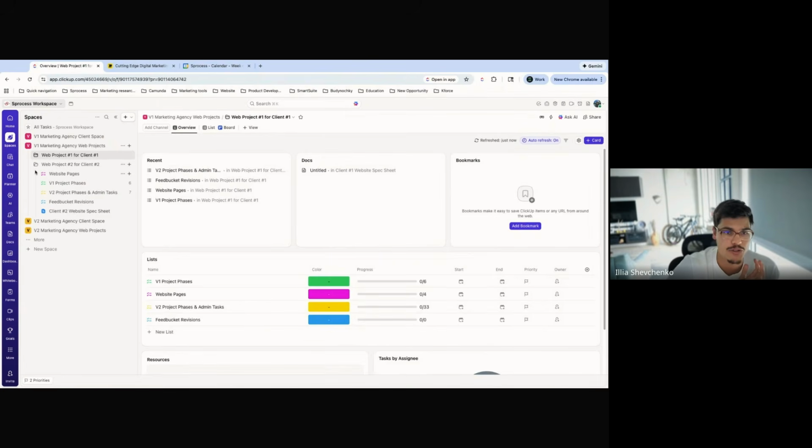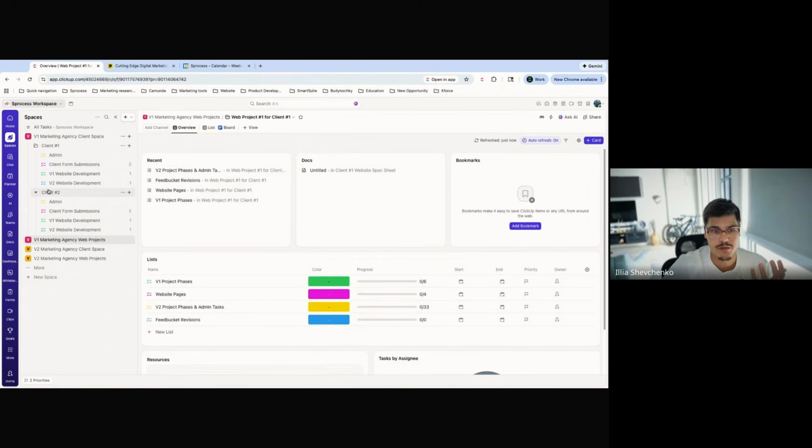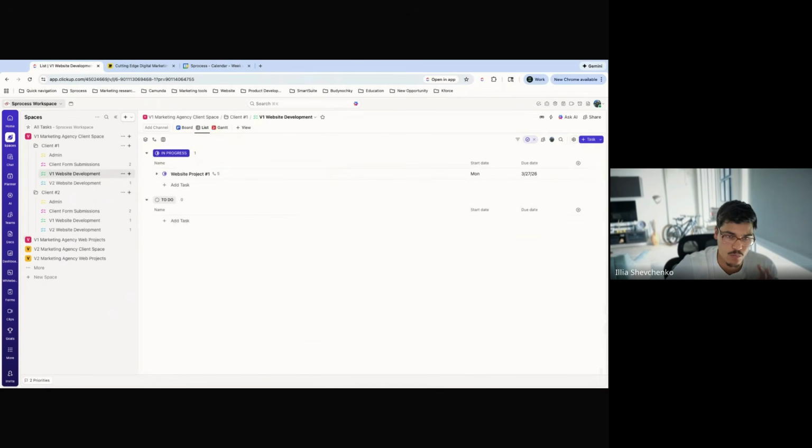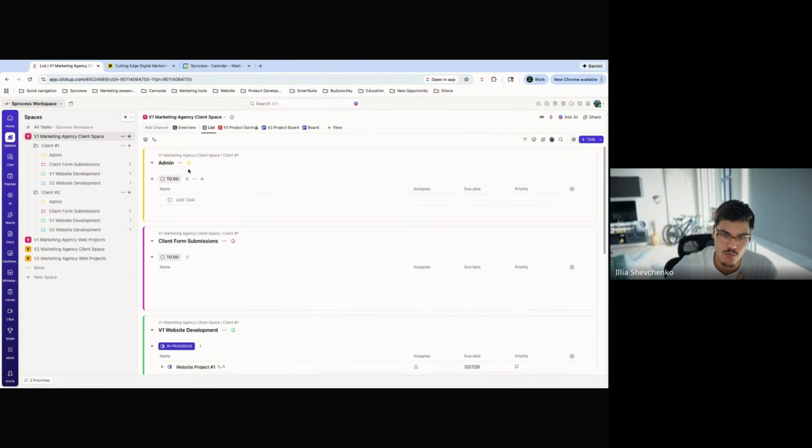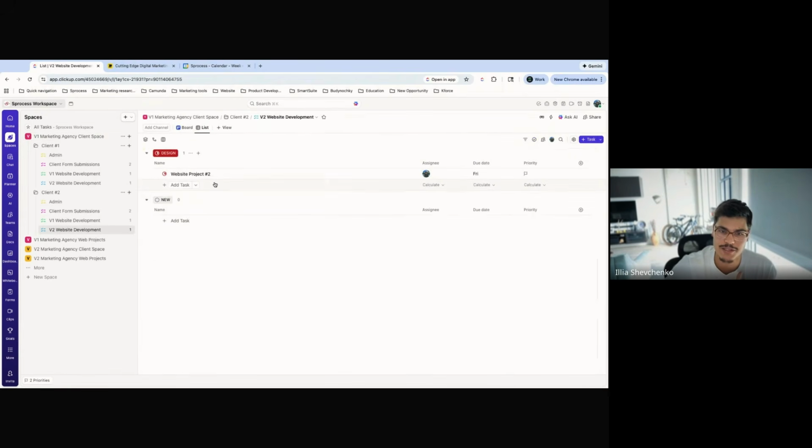All right, so with that said, let me just see if I had anything else here. No. Okay, so let me go back here. I wanted to ask, because again, I'll need your feedback: what do you think about the way we're tracking the website projects? Which option resonates more with you? Is it tracking the website project together with all the phases, or is it simply tracking the websites as separate tasks and then tracking phases in the project folder?